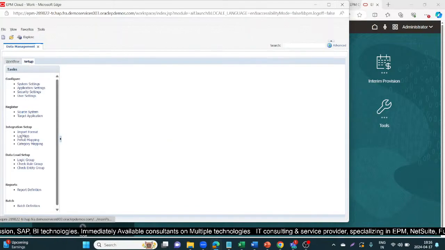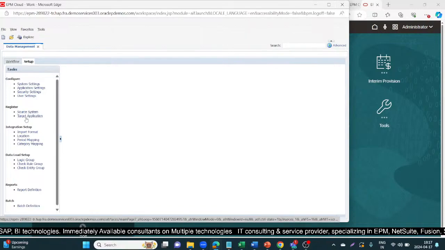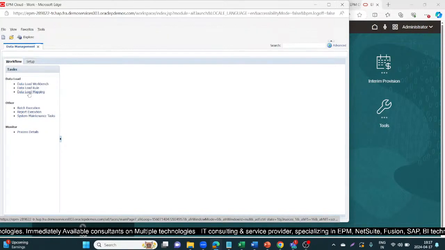Now under setup, first you need to register your source system and your target application. Then under integration setup, you need to create the import format and location. Then in workflow, you need to do the data load mapping and data load and execute the DLR rule.